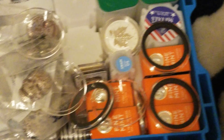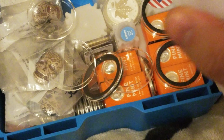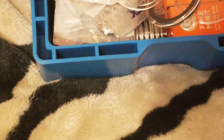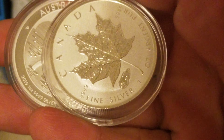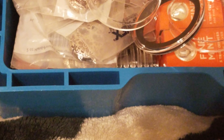What am I doing here? This is all behind the scenes, guys. Oh, yep, that's what I need for my Aztecians. Nope, that's the tank privy. It's my kangaroo. It's my kookaburra. My tank privy. Where the heck? Ah, I know where they are. They're in here.